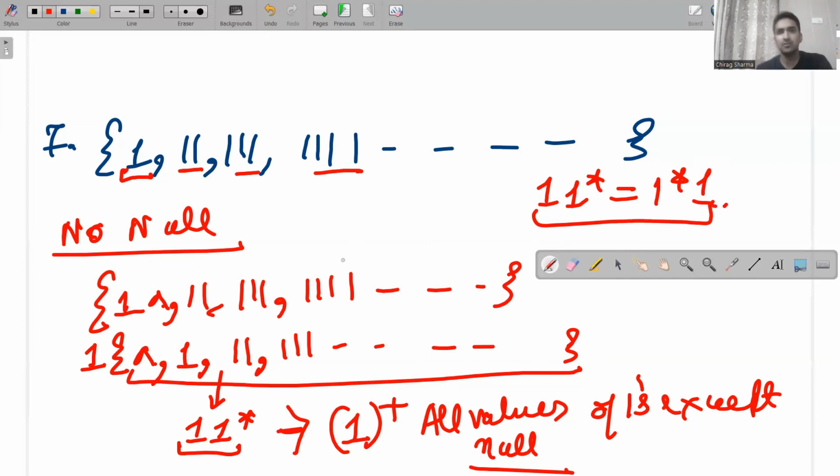In my next video of regular expression, I will be creating a finite automata from a regular expression. I'll be taking various cases of how regular expressions can be made in various scenarios. But in this video, we had the regular sets with us, and from that we formed regular expressions. In the next videos, you will have all sorts of possibilities of how to get a regular expression if a language is given to you.